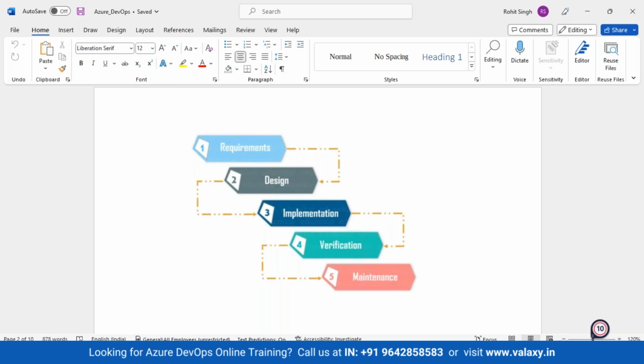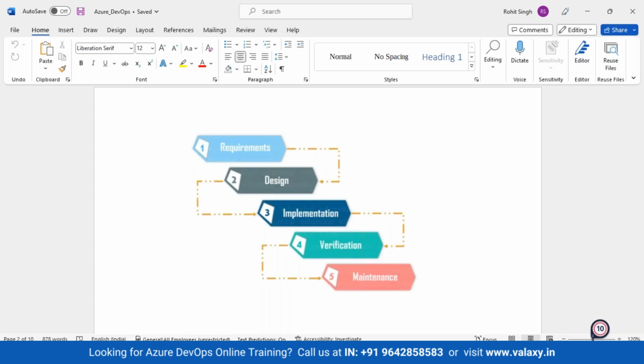Eventually, when the product starts building up, the client keeps changing the requirement. No, I was not looking for this. I was looking for an animal with a tail. I was looking for a giant animal with a trunk and things like that. They start popping up different things once the product starts building up.